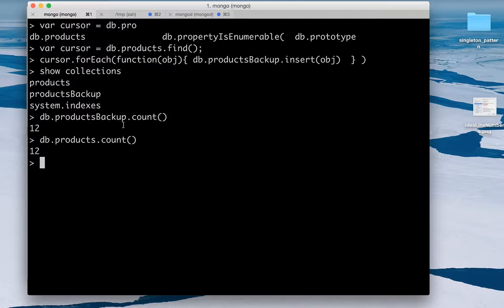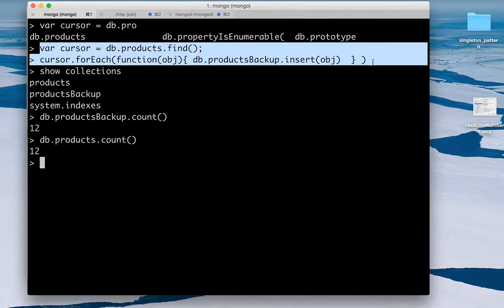So this is how it works to take the backup. Since there is no straightforward way of taking a backup in Mongo, this trick will help you. Thanks for watching, and for any other question related to backing up, imports, anything, you can get back to me, drop me an email or leave a comment.